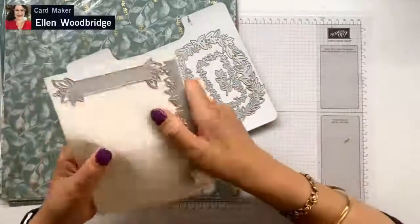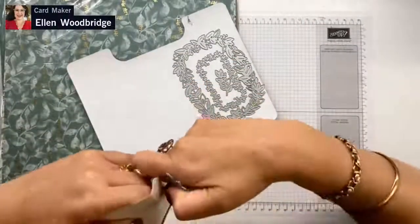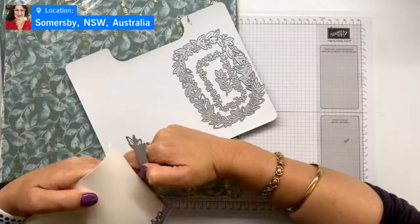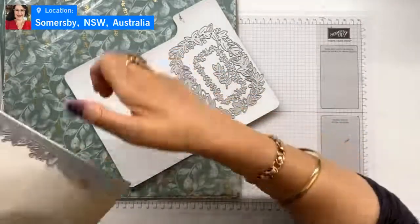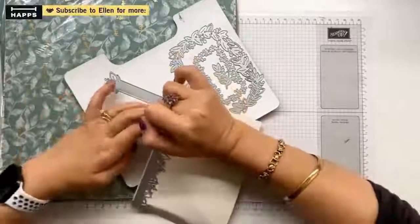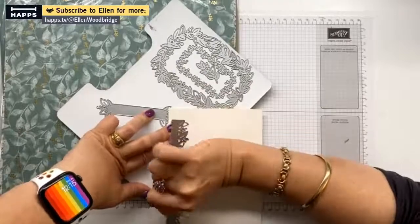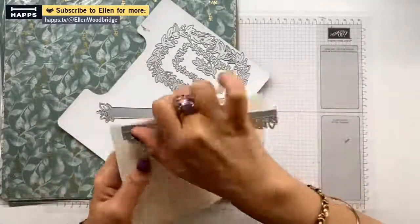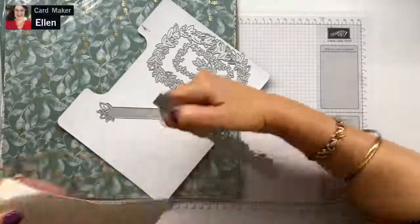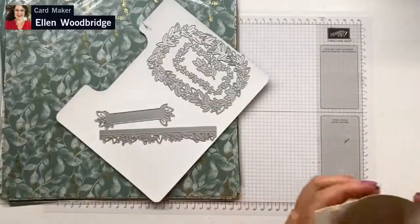But soon. I'm waiting on quite a few very exciting packages at the moment. Lots of people are getting their On Stage boxes, which is our convention. Swag boxes that you could elect to purchase, and I'm waiting for mine, and lots of demonstrators in my local area have already been receiving them.